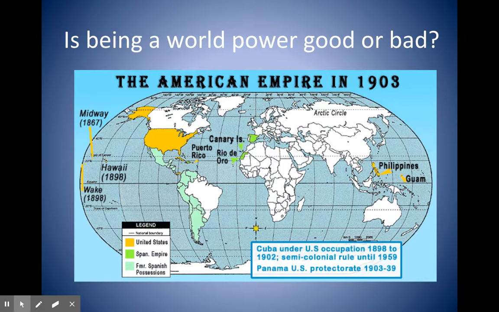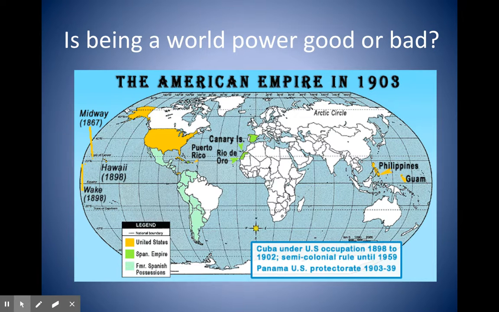You want to be sure that you know the territories that we have control over, which are going to be Guam, the Philippines, most notably. You're going to have Puerto Rico. You're going to have some degree of influence in Cuba. You're going to have Alaska. We're going to have Midway. We're going to have Hawaii, some Wake Island. We've got some other places around there. And so you want to understand that the U.S. has this position, right?